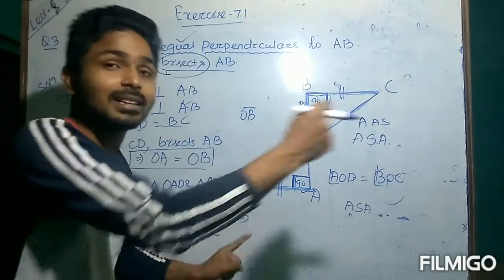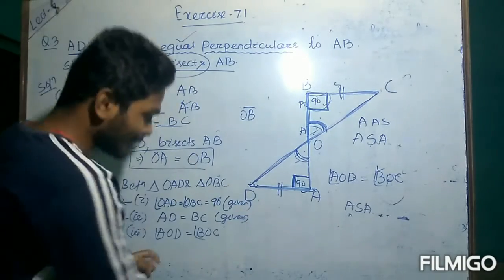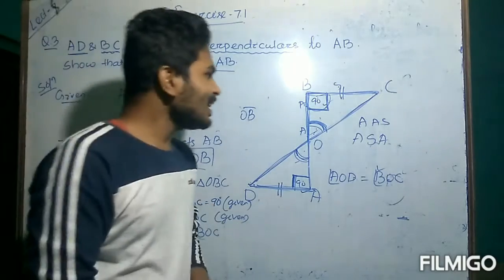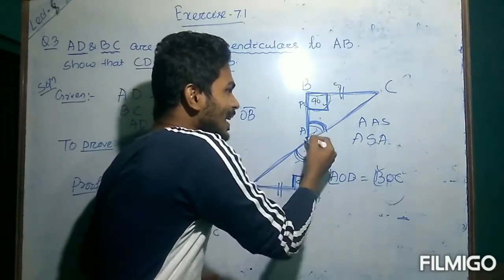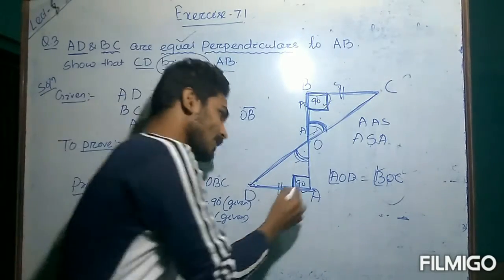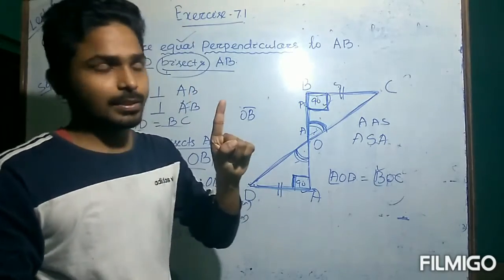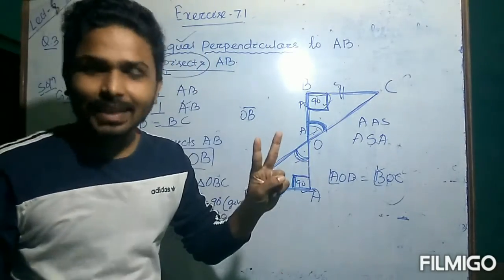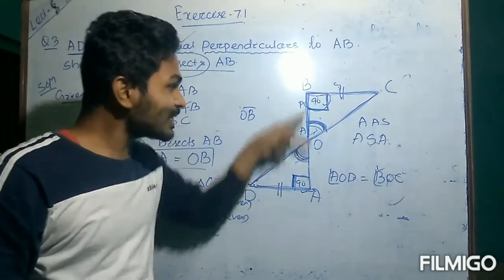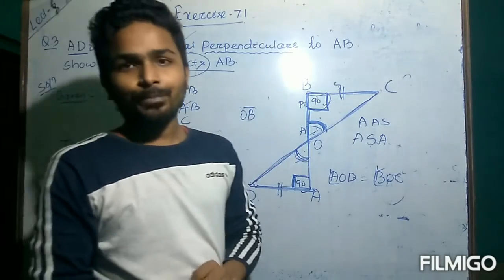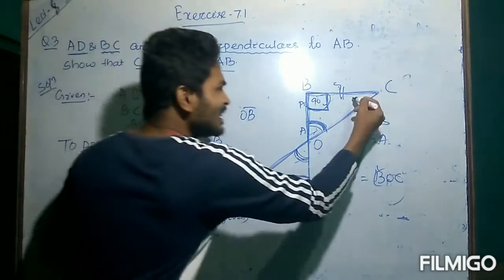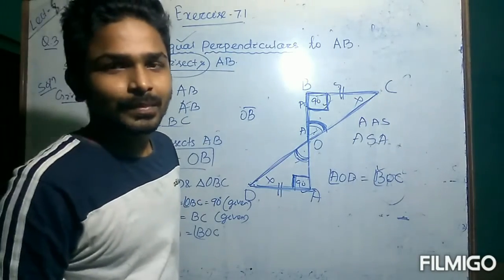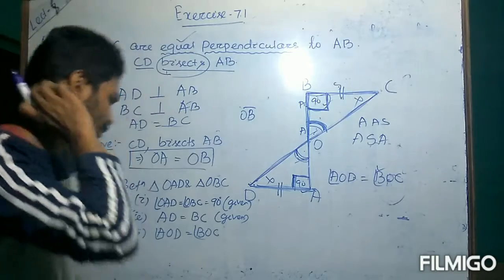We have to find the third assumption. How can we find it? It is very easy also. See, what have we found? In this triangle, this angle is equal to this angle. First condition. In this triangle, this angle is equal to this angle. Second condition. So in two triangles, two angles are equal. Then can we write that this angle must be equal to this angle? Can we write it? Let us take an example.